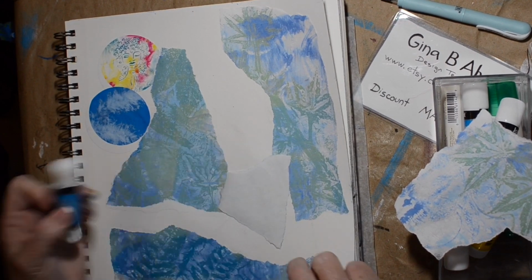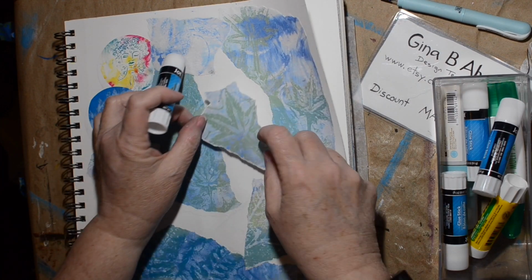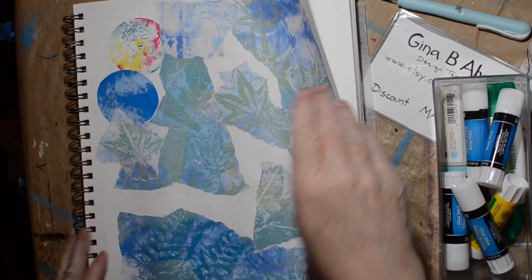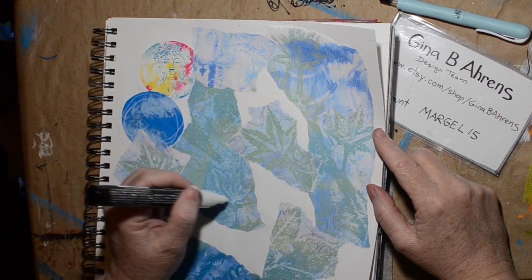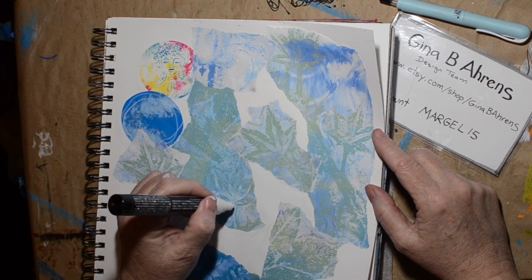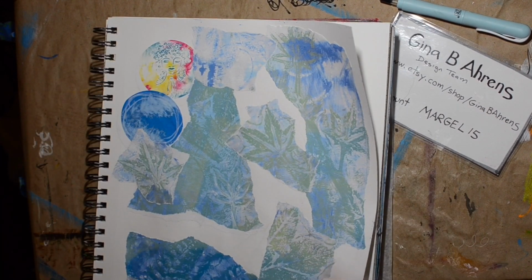I decided you didn't need to see every single piece of paper get glued on here, so I do edit it right there, see how it jumped. Okay, so now that we've got those all on there, we are going to use the white pen. This is a Posca pen. I was hoping it would show up brighter, but that's about all you get.